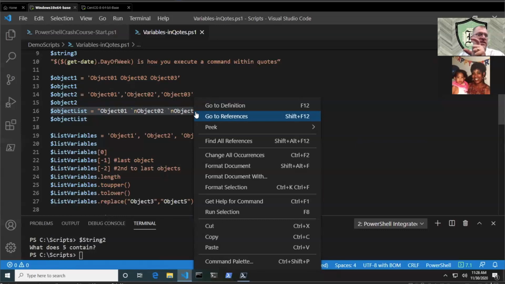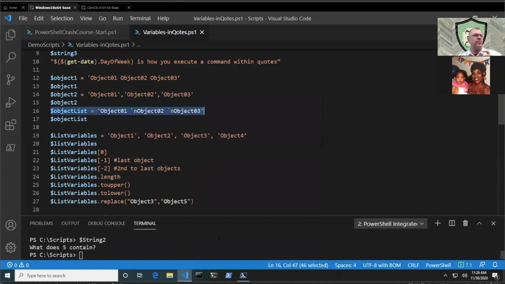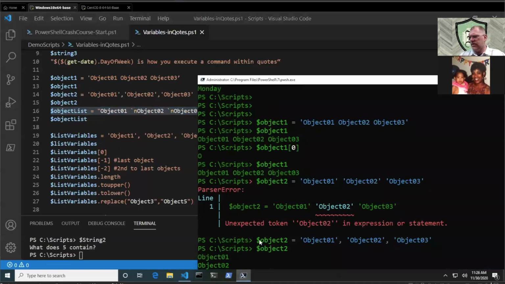The backtick n is the PowerShell way, or maybe the Microsoft way, not 100% sure, of doing your new line. What I mean by that is this is how you put everything on a separate line. If I preface it with a backtick n, that'll put object 2 underneath object 1, and object 3 will go under object 2, which is under object 1. And here's what I mean.